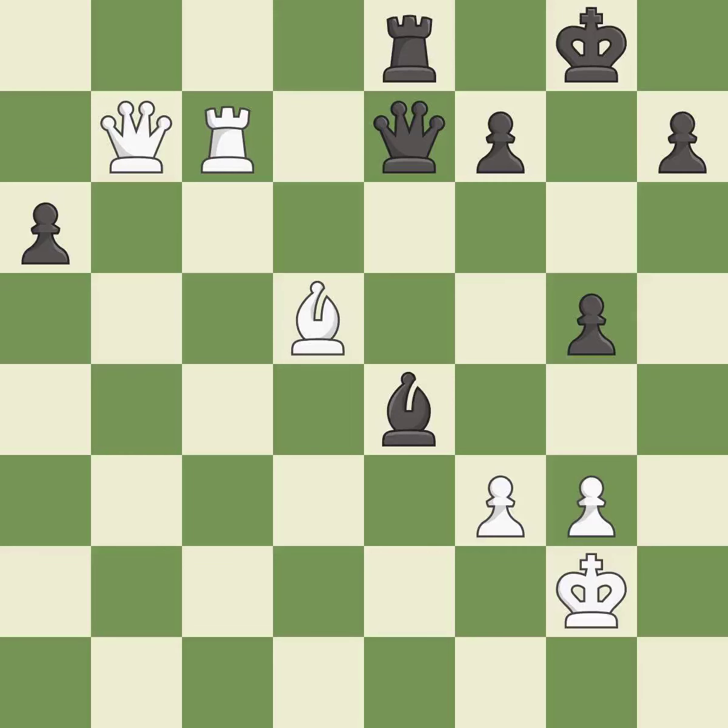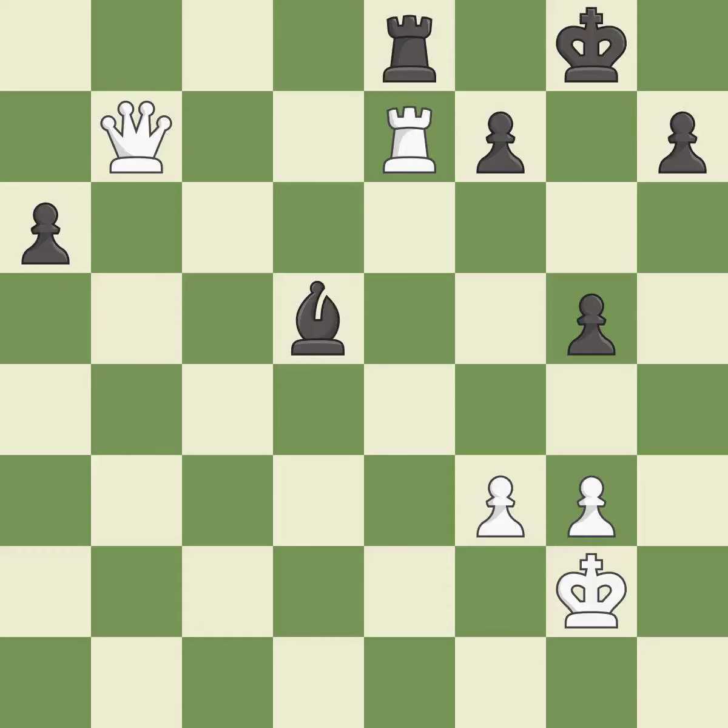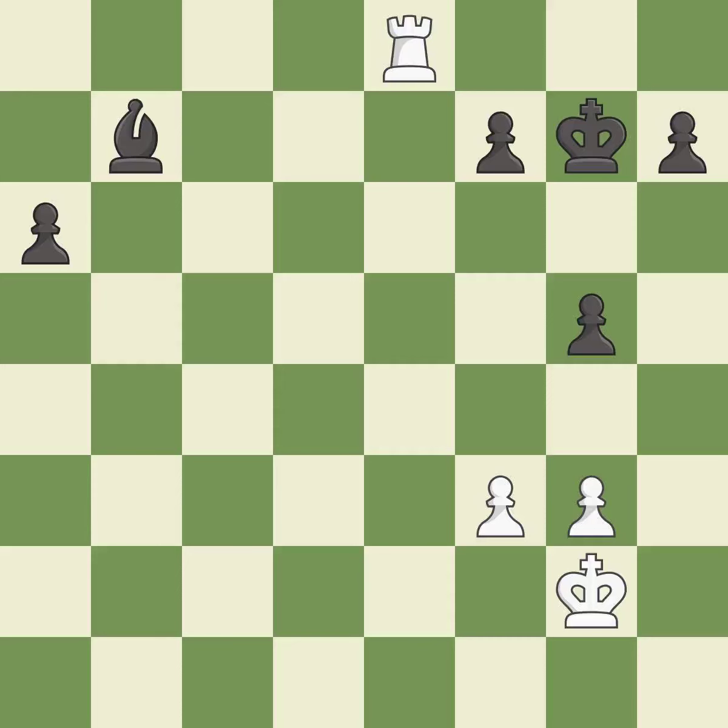This kicks the checking bishop away with a pawn — it is best. This captures a bishop and eliminates a threat — it is excellent. Capturing that queen wins material — it is best. This removes a queen that was threatening to win material. This is the only good move — it is a great move. That rook was free for the taking — it is best. This steps away from the checking rook — it is forced. One of the best moves — it is excellent.